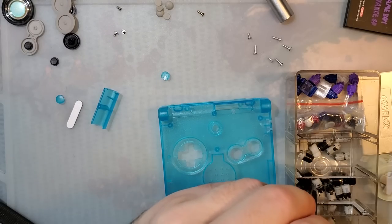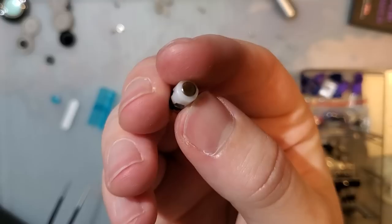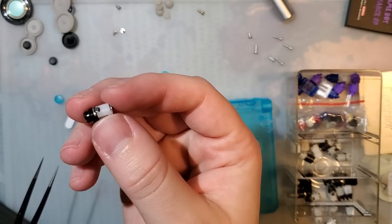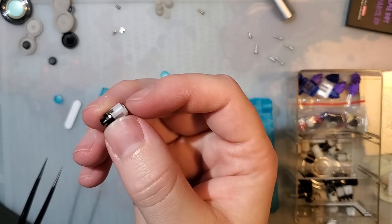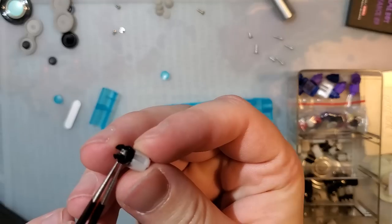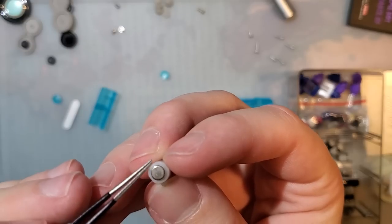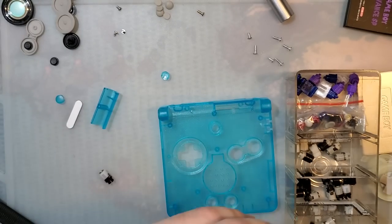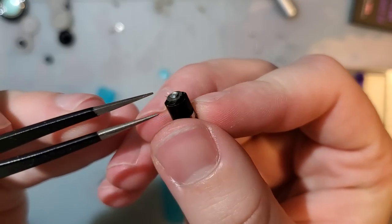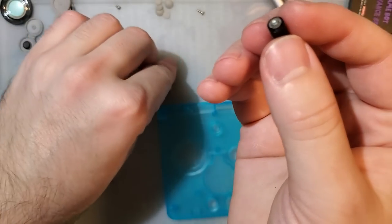So we can take a look here. This is what an OEM hinge looks like. This is a right hinge, I believe. Nope, this is a left hinge. I'm sorry. You can tell because it has the black clips. But this is OEM, and you see it's nice and flush on the top there. Whereas with an aftermarket hinge, you have this rivet here that sticks out quite significantly.